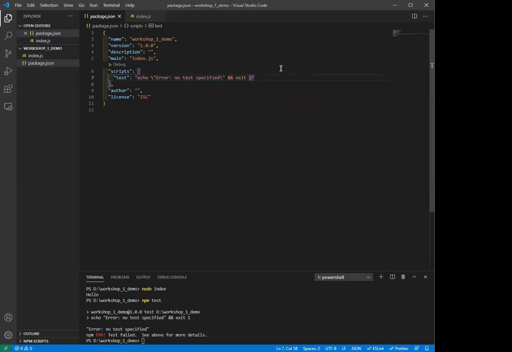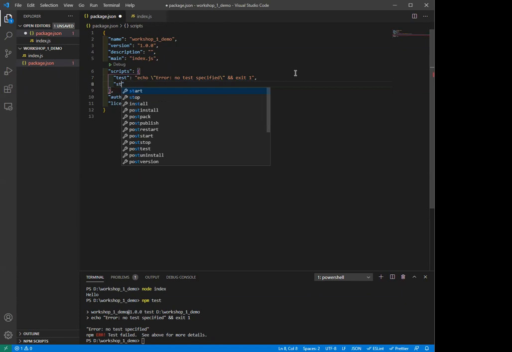But there's another common script that people use. You don't have to call it start, but it's convention to call it start, right? It's basically the same thing as what we did in the terminal. So usually we want start to be node index, or index.js, whatever it is.